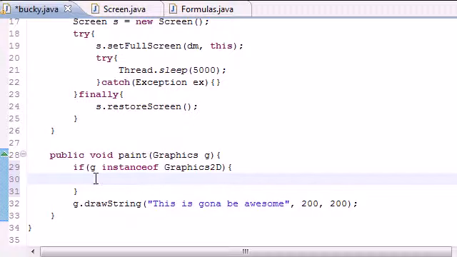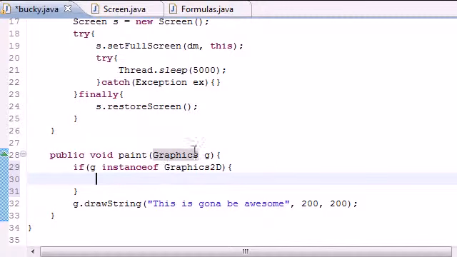So what we need to do to make our text good is give Java a hint of how we want to render it. In other words, change the rendering properties. But the first thing we have to do is explicitly convert that G to a graphics 2D object. And this is because, well, I'll tell you why now. The method we're going to be using is called set rendering hint, and this is going to allow us to change the rendering settings, aka make our text smooth. But we can't call it on a graphics object. We can only call it on a graphics 2D object.